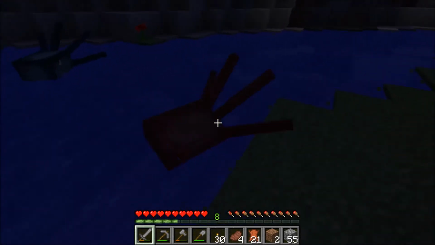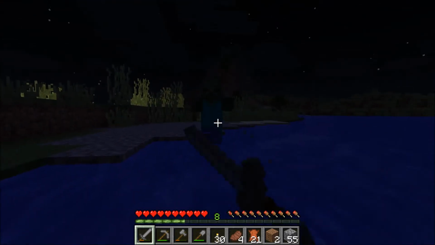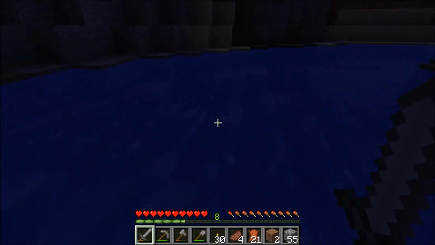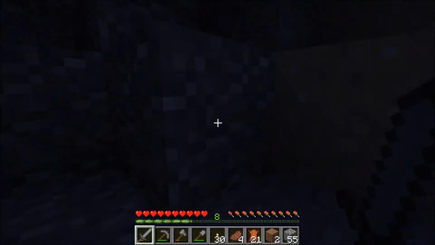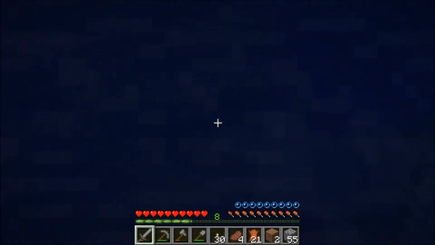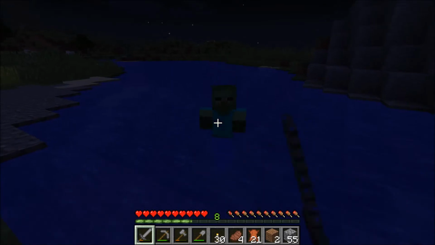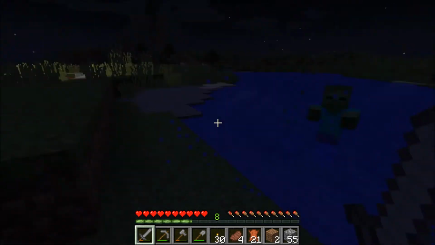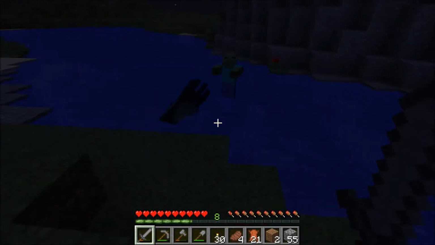So, squiddos are really nice. Hello, Mr. Zombie. But they respawn, so you don't have to worry about killing them so much. Did I get those ink sacs? Yes, I did. Let me just get... Come on, get over here. And one thing, if you are stuck out at night and you're not really... yeah, get him, Squiddy, get him.